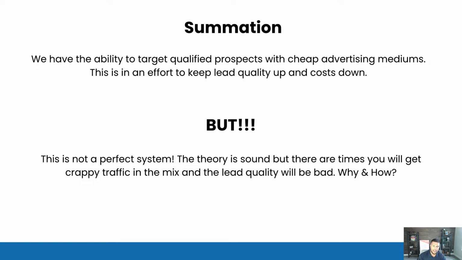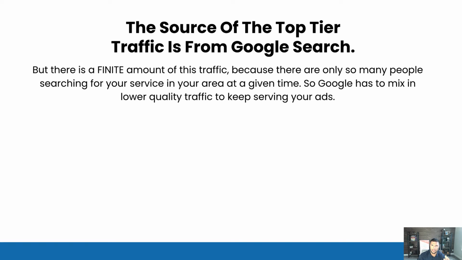Now again, I said there is a but to this. This is not a perfect system. The theory is sound, but there are times you will get crappy traffic in the mix and the lead quality will be bad. So why does this happen and how does this happen? It's important that you understand this because, again, it's not a magic system. You need to understand and have the proper expectations when it comes to running this campaign.